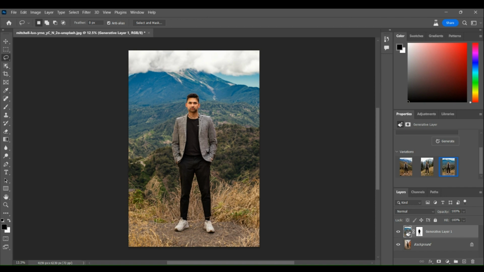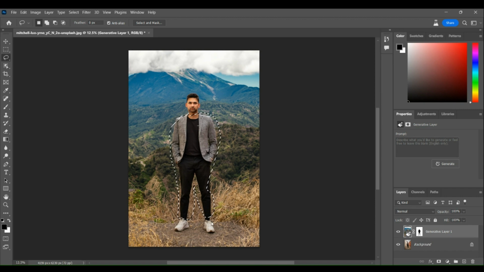All right, so there we have our lasso tool ready, and what I'm going to do is to simply outline the wear, or what he is wearing. So you need to be very careful with this process. As you can see, I have already committed a mistake on this one. So since I have committed a mistake, I'm just going to simply undo the action by clicking Control Z on my laptop, and then I'm just going to redo selecting the areas that I would like to change. All right, so there you have it.